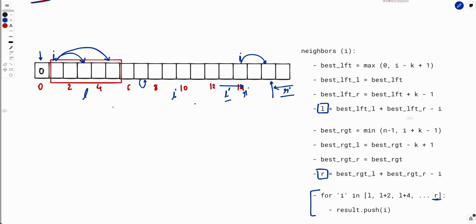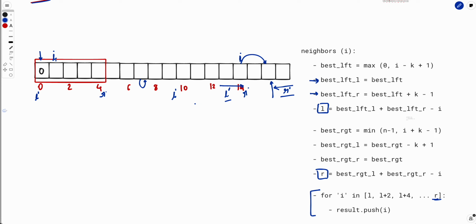Now, how will we find this L and this R? We already know that this is the smallest range that includes I. So we just need to find out this L dash and R dash for the smallest range. Once we have L dash and R dash, we can simply figure out which index this I will map to, right? So that's what we have done. This best left L is L dash and this best left R is R dash.